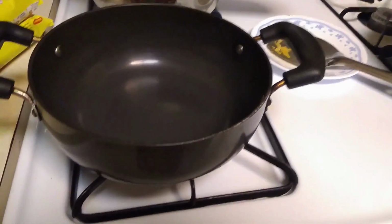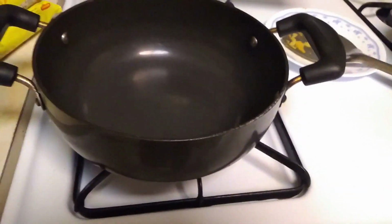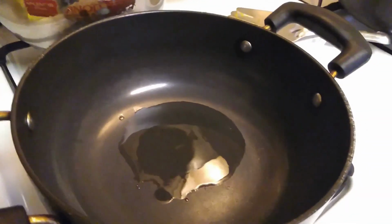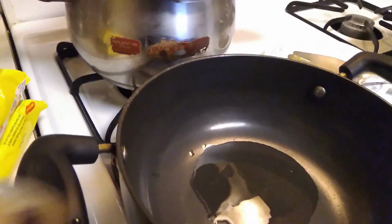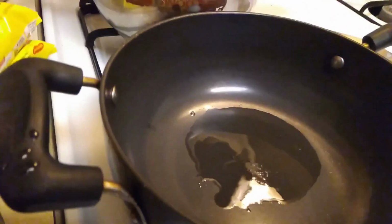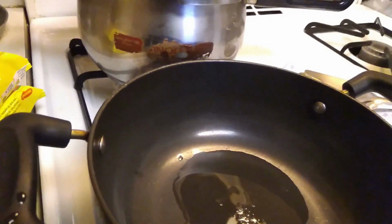Okay, I'm taking this pan, turning on the flame, and adding oil to it. I'm going to add 2.5 spoons of oil and let it heat a little bit. You can check if the oil is heating up by adding a few dry mustard seeds. They should be popping. The oil isn't done yet. Or you can, I'll add after a few seconds.